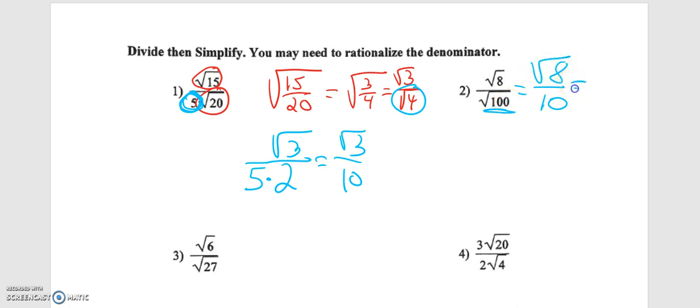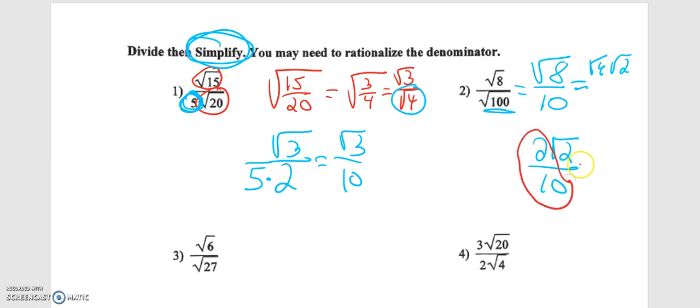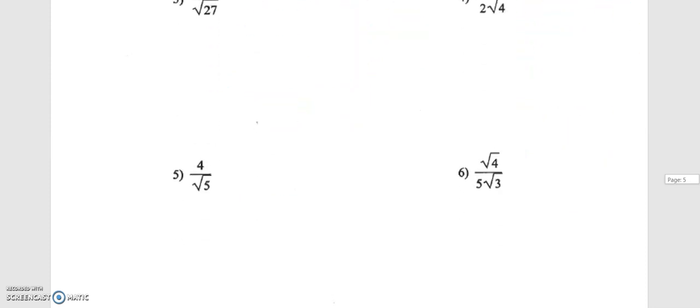Now square root of 8, very similar to what we talked about in the front. Again, it always comes down to simplify. The square root of 8 can be split up into a 4 and a 2, making that 2 square root of 2 over 10. And then if you recall in class, we said if you can simplify the numbers on the outside, these are both on the outside, you should. The house stays the same, because remember, things outside and things inside don't mix. But things that are both on the outside, you can go ahead and simplify.